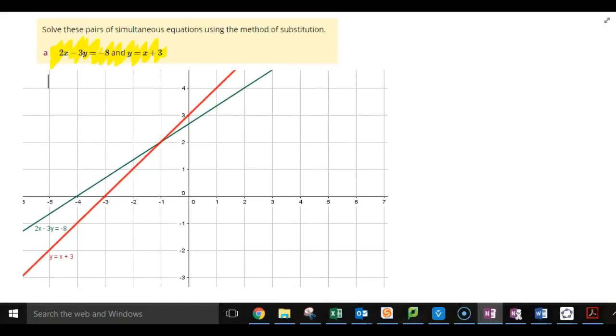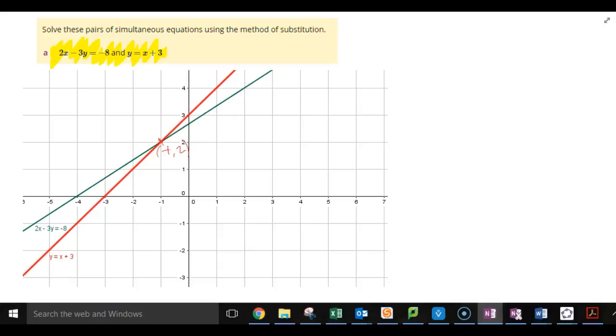So what does that mean? If you have a look at the graph below, I've drawn these two on a graph, and solving this would give you the place where they cross, which is useful in all manner of situations. Graphically, it's quite easy to see where they cross. Negative 1, 2 is where they cross. So a graphical solution to this is negative 1, 2. But you don't need to use a graph, you can use simultaneous equations, and I'm going to show you how to do this.